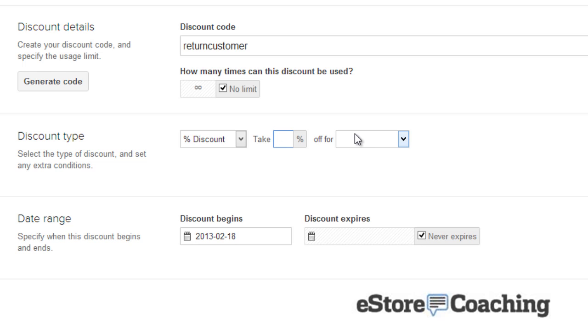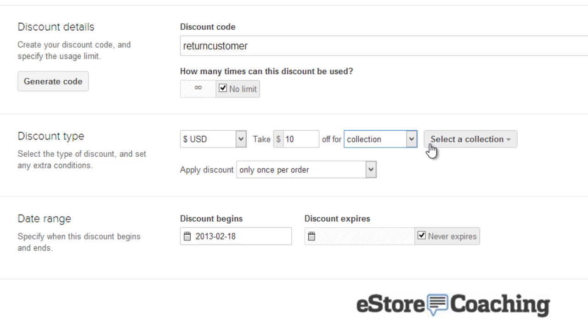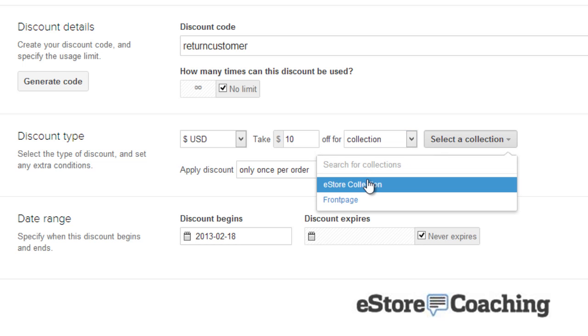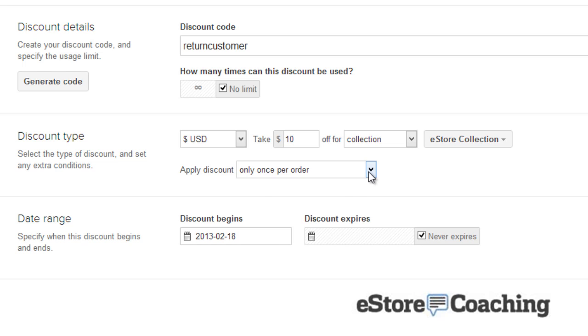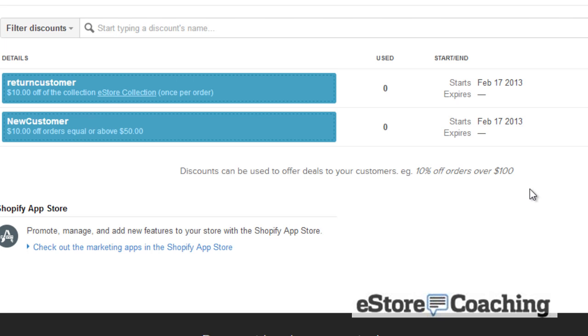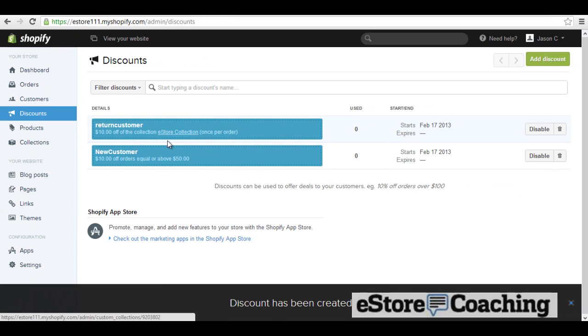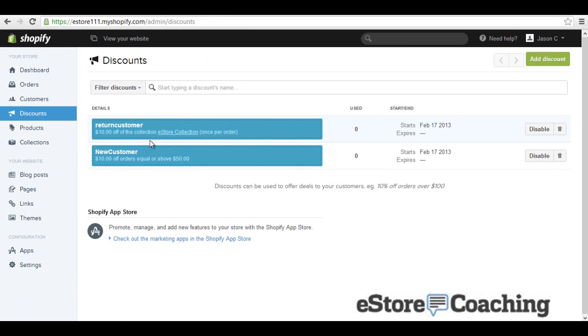Discount, looks like take certain percentage discount off an order or collection, and a dollar amount. Say $10 off a collection. Looks like you can expire this if you like and save it. So there's your coupon code or discount.